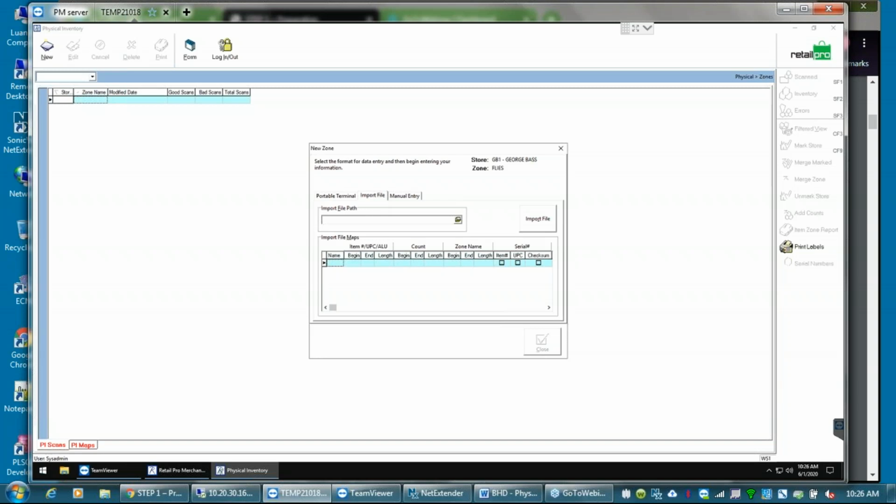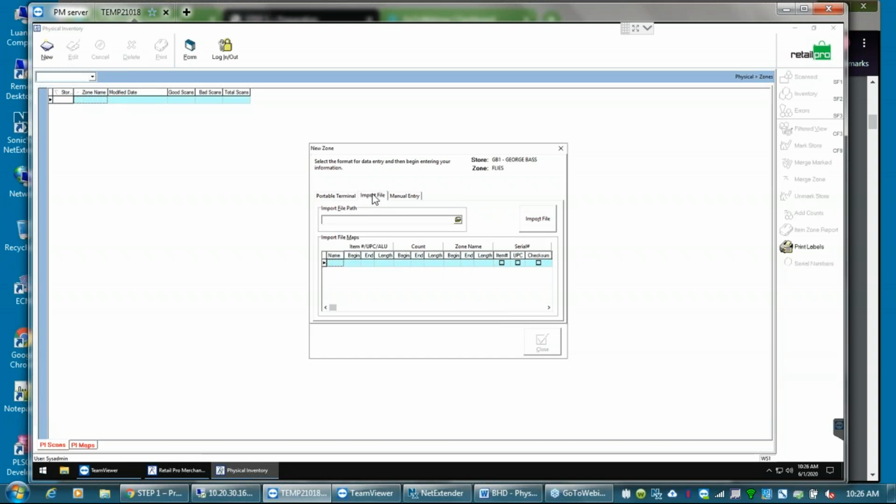We have some people who will take a laptop and a USB scanner, open up an Excel spreadsheet, and then just scan, right, a list of their items into the Excel spreadsheet. And then they save the Excel spreadsheet as a CSV, and then they import that. Okay, so there are varying ways of using import file.